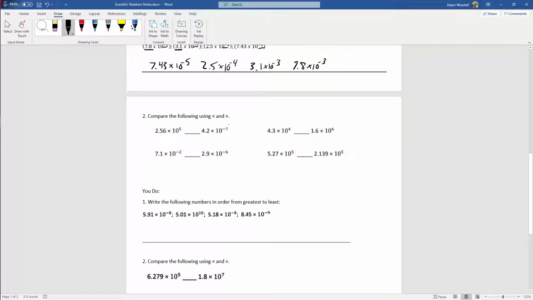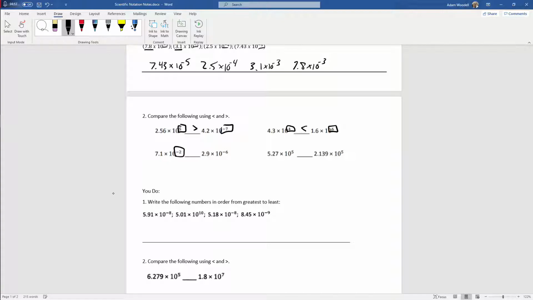Finally, and I think this is the easiest part, we just have to compare two numbers to figure out which is the biggest and which is the smallest. Again, using that same trick with the exponents, if I have a 5 here, and I have a negative 7 here, my biggest number is going to be the one with the biggest exponent. In this case, 5 is bigger than negative 7, so this number is greater than this number. Again, just look at your exponents. 4 is smaller than 6, which means this whole number is going to be smaller than this whole number.